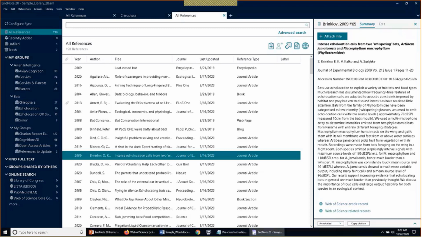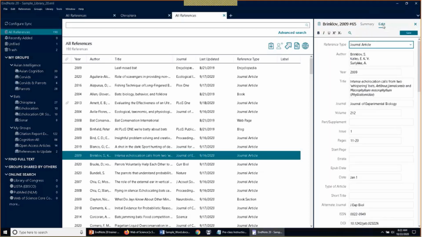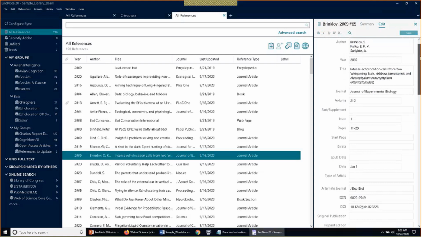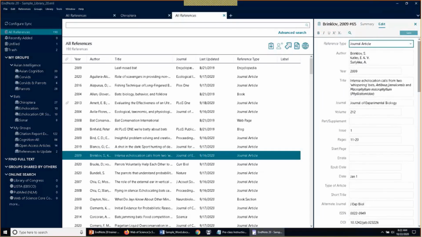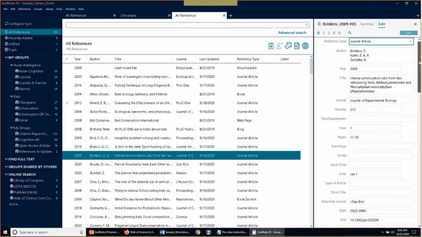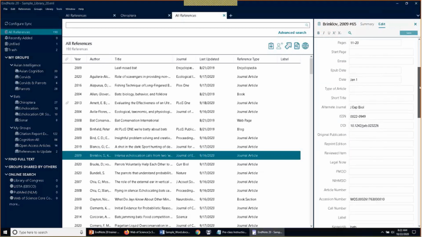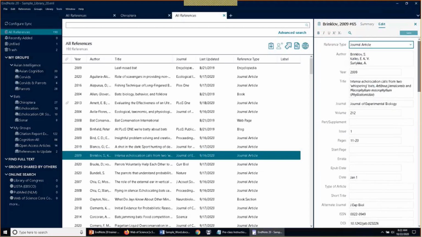So again, the standalone edit reference window is gone. If you want to edit a reference, right here from the tabs panel, you've got an edit tab. This is similar. We've renamed it. It had been called the reference tab in previous versions of EndNote. But the edit tab here on the tabs panel will show you the underlying metadata for any given reference, not just the 10 display columns. You'll be able to see all of the information stored in a particular reference. And this interface is modifiable.